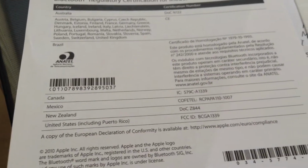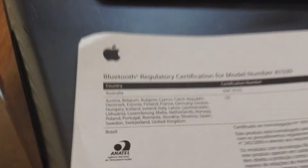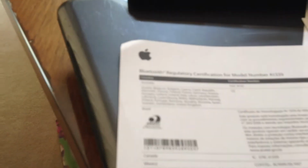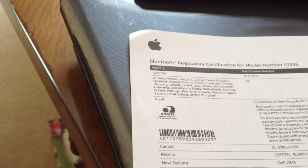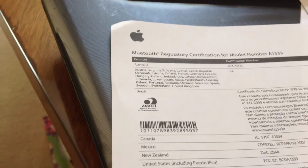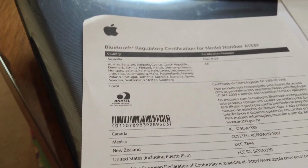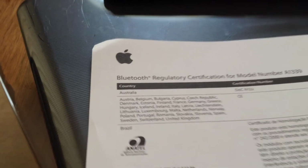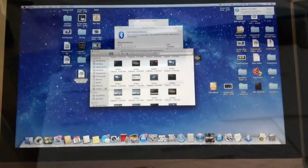There. They say that's made with Australia, yada yada yada. And let's get this thing started.